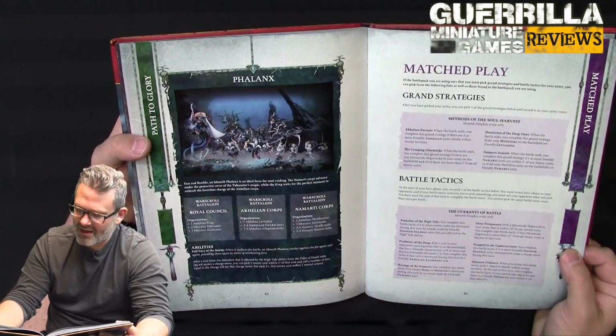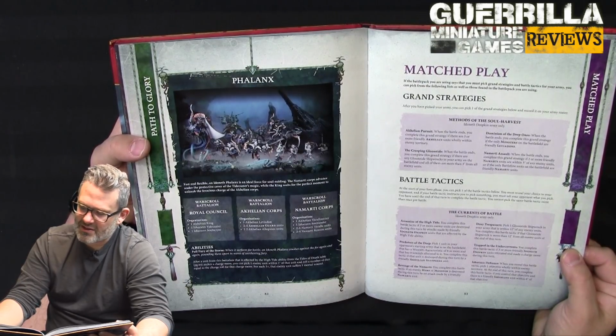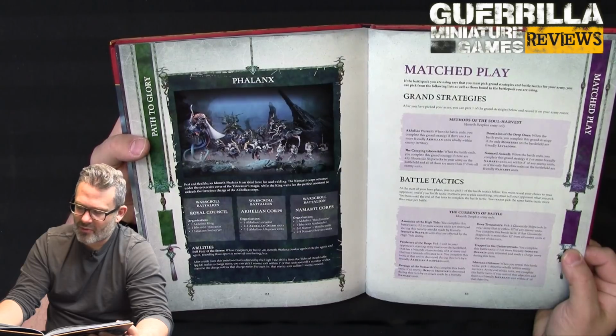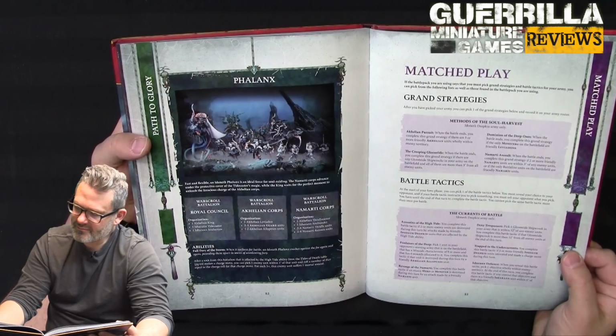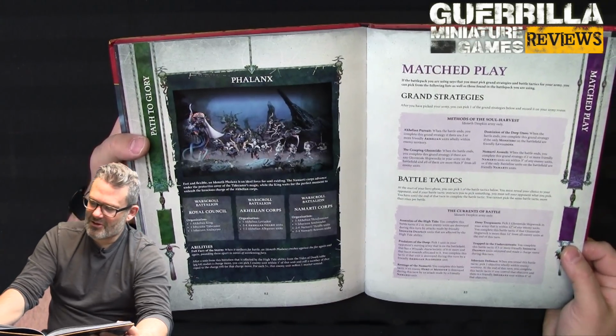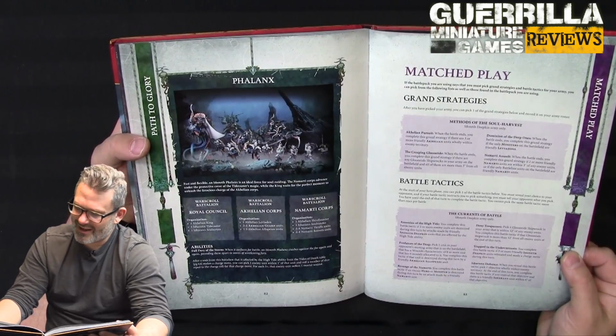The Creeping Gloomtide. When the battle ends, you complete this grand strategy if there are any Gloomtide shipwrecks in your army on the battlefield and all of them are more than 3 from the enemy units. So basically, defend your shipwreck. Dominion of the Deep Ones. When the battle ends, complete this grand strategy if the only monsters still alive on the battlefield are friendly Leviodons.